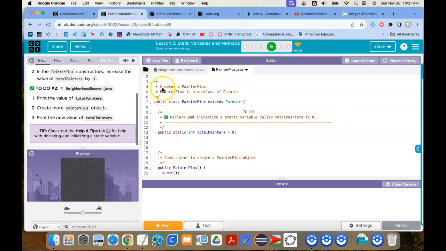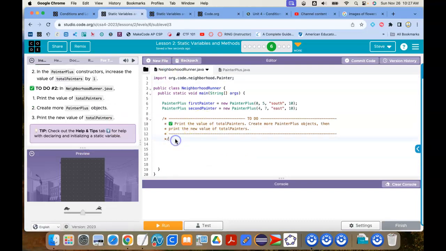So let's go over here and let's print out the total number of painters. And then let's create a couple more PainterPlus objects.